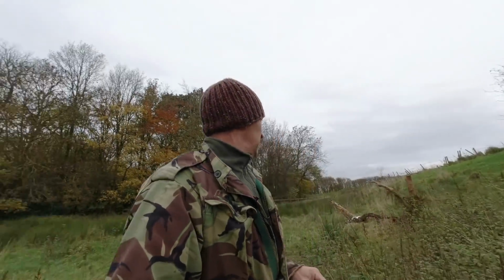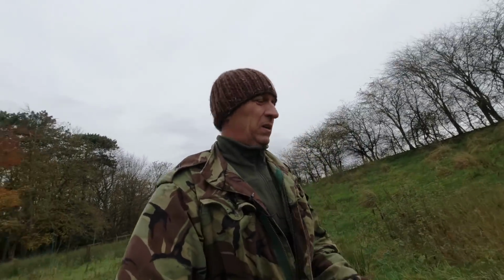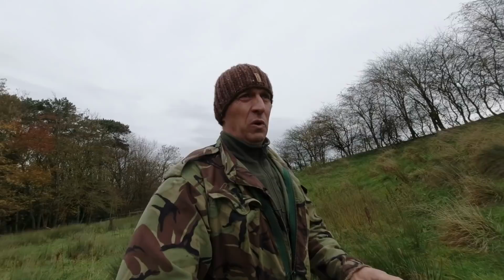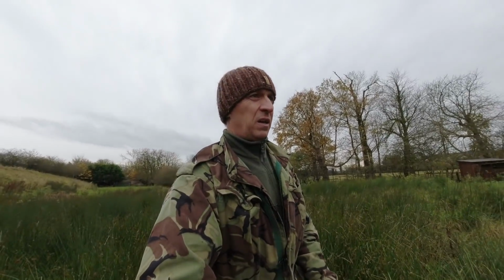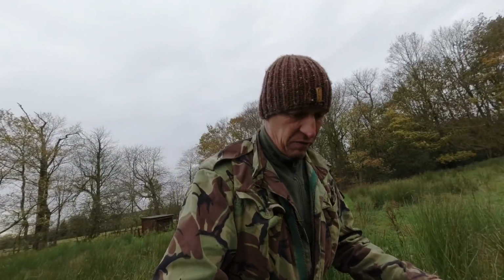Looking at it, you've got to be careful. You don't want to be too close either. You don't want to spook them. So if we come back here, we're probably, oh, maybe 25, 30 metres. We're into a big clump of this reed grass here, that'll definitely help conceal us a bit. But yeah, looking at it, this is definitely going to be the spot.